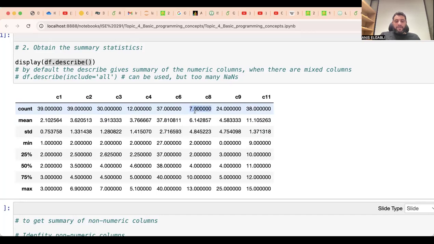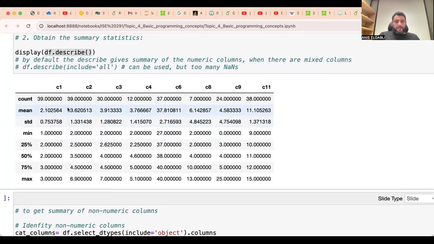For the remaining records, there was no entry for feature 8. We also return the mean, the standard deviation, the minimum, the maximum, and the 25th, 50th, and 75th percentiles. This is the kind of statistics you will get for each one of them.